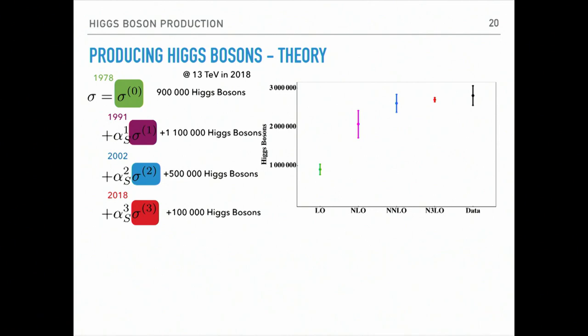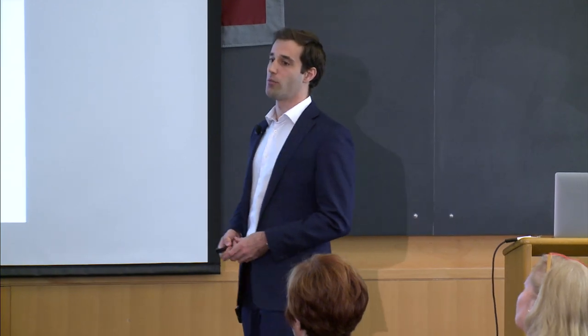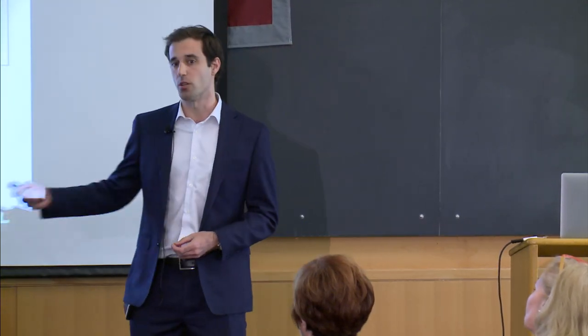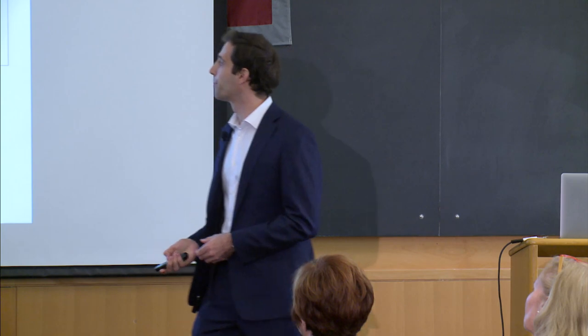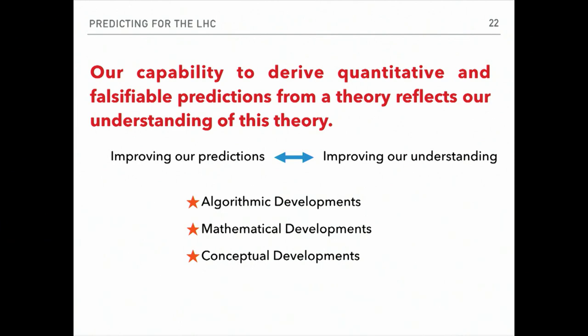And when you look at the steps in between, you see it takes us more than a decade to go from one order to the next. So clearly, there's a huge step in complexity happening if we want to go from one order in perturbation theory to its next one. There's also another way of seeing this in the amount of my publications that went into making this one prediction. Well, this is about it. So you have to really investigate quite a lot and invest a lot of time into making these kinds of jumps.